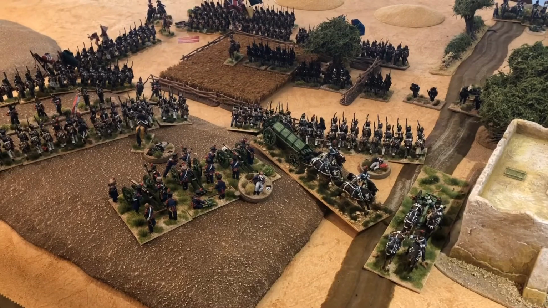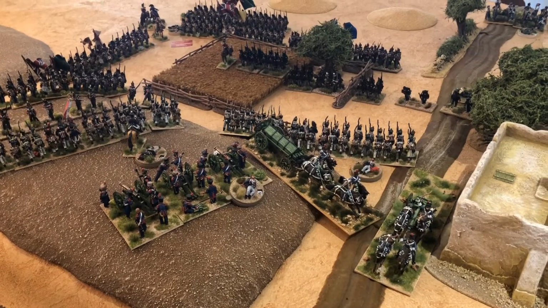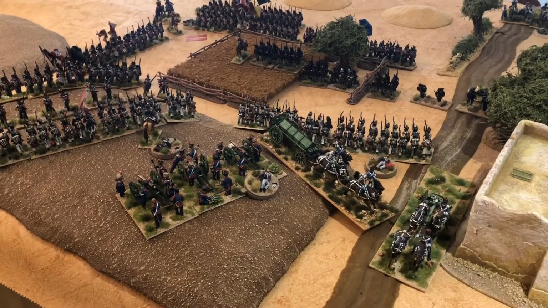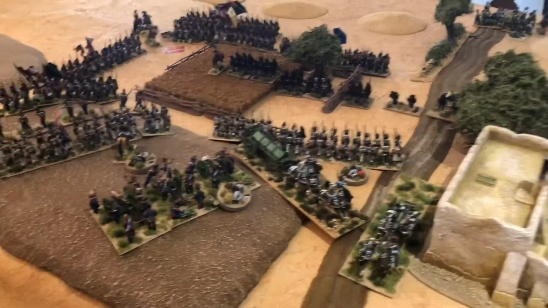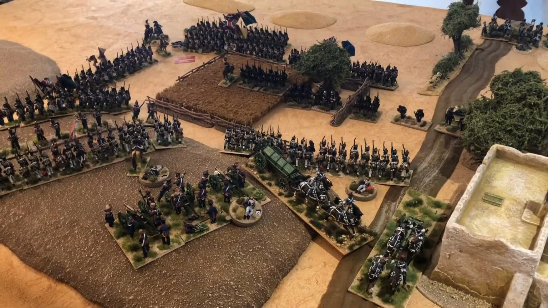They've now disappeared. This now looks like a defensive position really for the French here, where the 2 battalions that form part of the formation that was originally holding the village remain committed to defence of this flank.